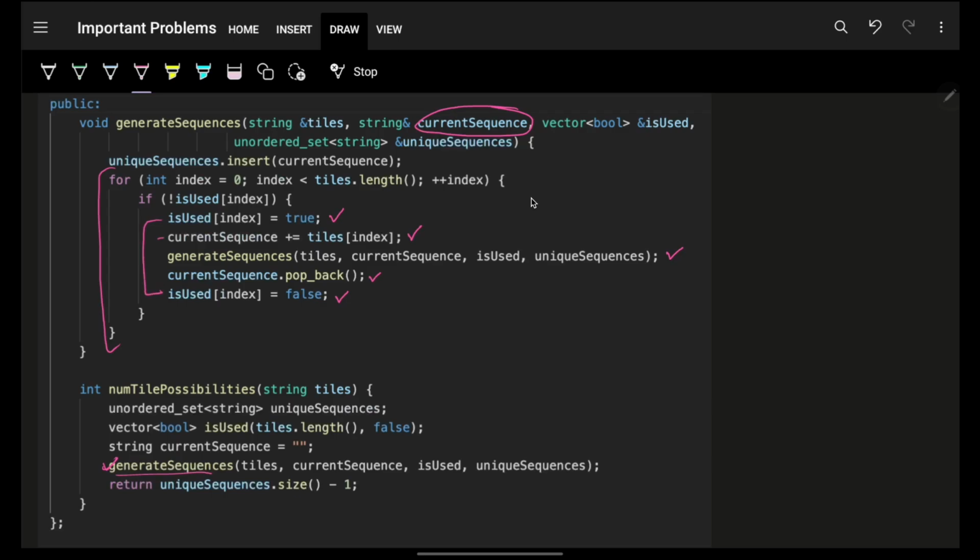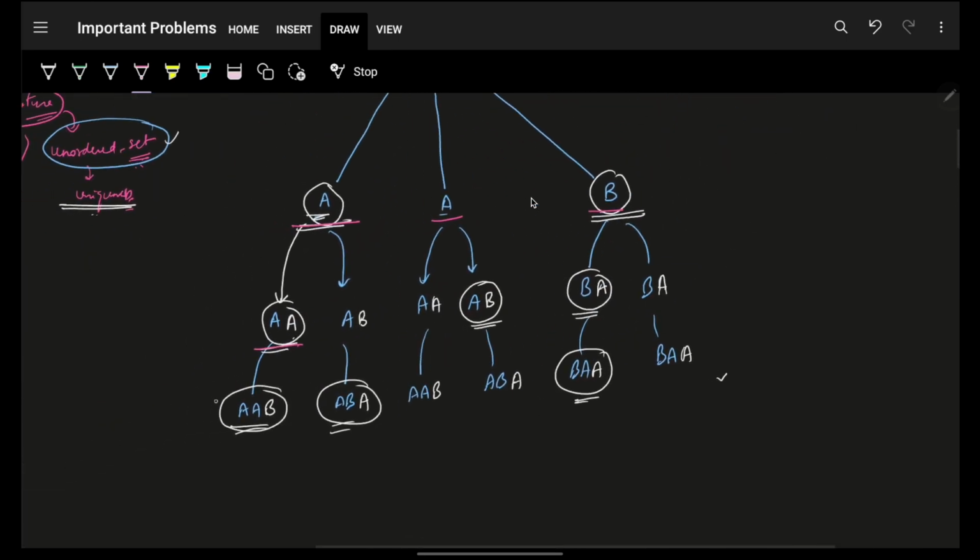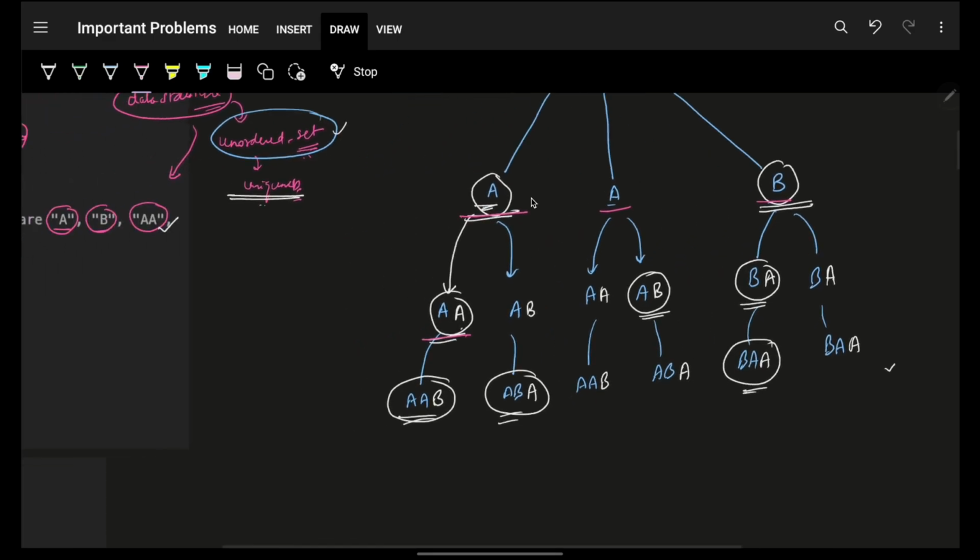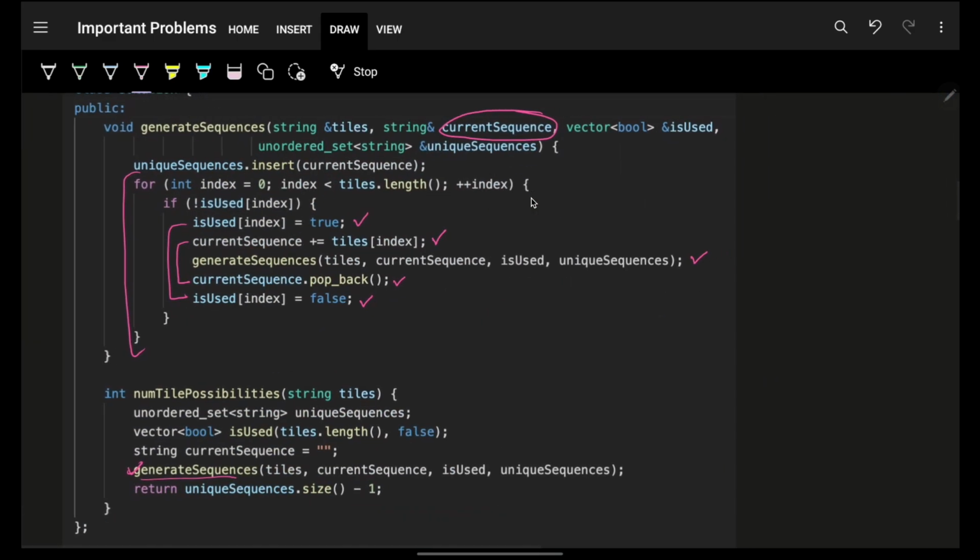This portion is a part of backtracking. Backtracking simply says while coming backwards, simply remove things. So while coming back, I will remove A and then go on to B. I could have used a recursion here as well, by simply updating the current sequence with the upcoming character at the index.